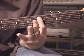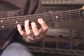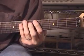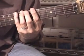First finger on the A string, number 4. Number 4 pattern: 1, 4, 1, 4, 1, 3, 1, 3, 2, 4, 1, 4. So when the tune comes up for D minor, if I just use shape number 4 in the same position, I'm in the right key. Here's D minor.